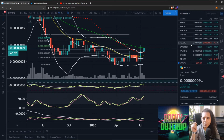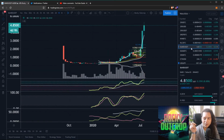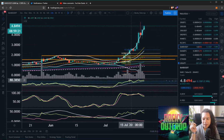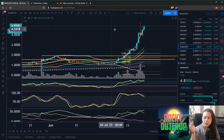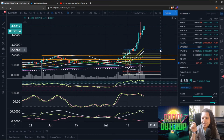So right, what I'm wanting to show here, for instance, is that you've got some coins that are still performing really extraordinarily well in the market, such as Band. It's come up here without the divergence on the RSI and the DMI, but it is there on the stochastics just about. And that's been doing really well, so that's one to keep an eye out for. You know, there will be some pullback at some point in the future, but it's not happened just yet. I've got a Fibonacci here.